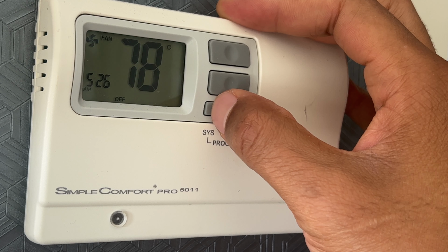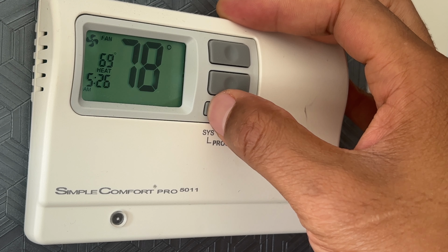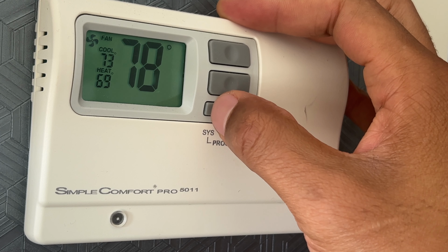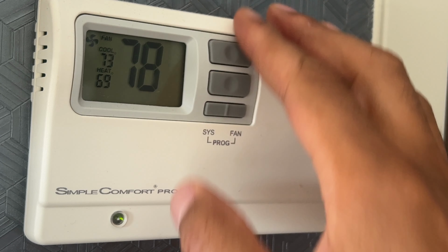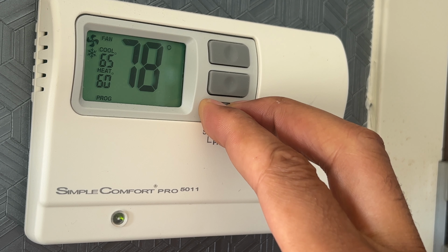So let's go through that again. It starts off with heat. Then it goes to cool. I press it again, then it goes to the auto feature, where it maintains the temperature between those two settings right there. All right, so that's a pretty cool feature.